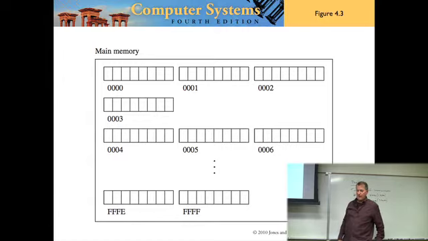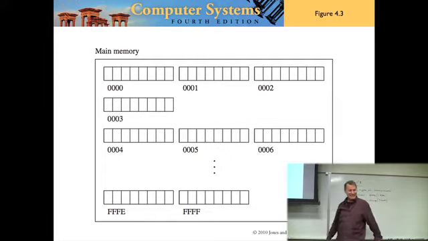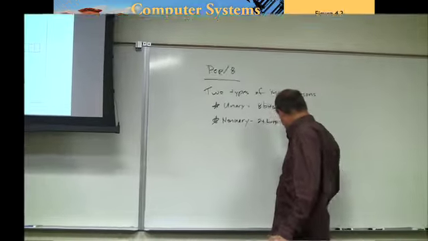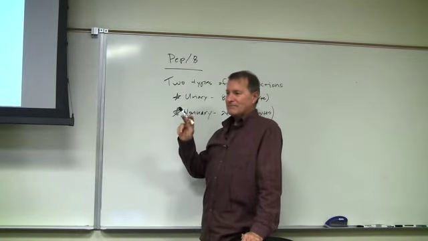All F's. FFFF. So in binary, what is that? 1111, 1111, 1111, 1111. Can you tell from that how many bytes there are in the main memory of the PEP8 CPU? How many bytes? Good grief, there's 1, 2, 3, 4, 5, 6, 7, 8, 9 showing right here, not counting all the dots of all the ones in between. You need to be more specific, not just a lot. Exactly how many? How can you tell?